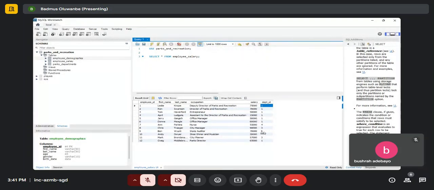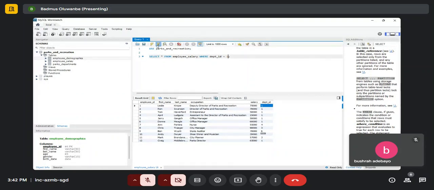If I want to get employees who are under only department one, all I have to do is select all the fields from employee salary, and then use the where keyword to further streamline it, where department ID is equal to one.